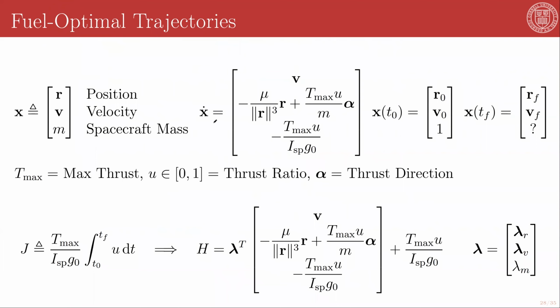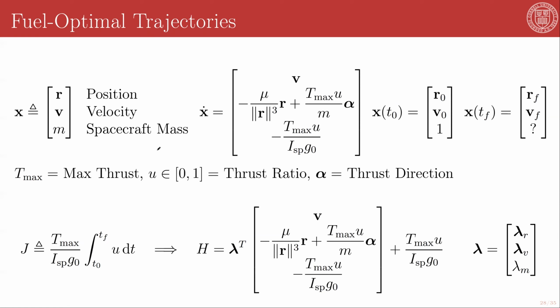The first derivative of our state is given by the derivative of position, which is velocity. The derivative of velocity, which is our perturbed gravitational system, in this case perturbed by a control term, by our thrust force. We will define T max as the maximum possible thrust force. U will be a thrust ratio. You can think of this as a throttle term, so it varies between 0 and 1, scaled by the current mass of our system, multiplied by a thrust direction. So our total control is dialing in U, which varies between 0 and 1, and dialing in the vector alpha, which tells us in which direction we are applying the thrust force.